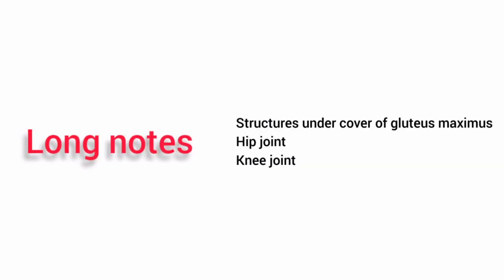Now, moving to the topics important for long notes, there are three topics: structures under cover of gluteus maximus, hip joint, knee joint. The first two are very important. Knee joint can be left but also needs to be studied. There's a 50-50 chance it might come in the exam. In the structures under cover of gluteus maximus, the muscles, vessels, nerves, bones and joints, the ligaments, bursae, along with the proper diagram, need to be done in the exam. Then and then only you're going to get the marks, at least if you're aspiring to get 10 marks out of 20.